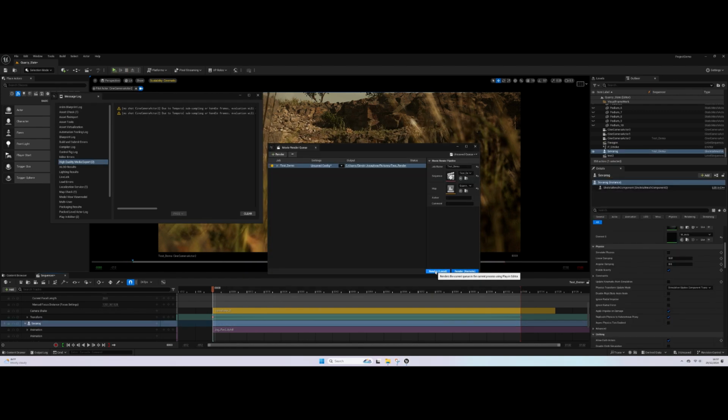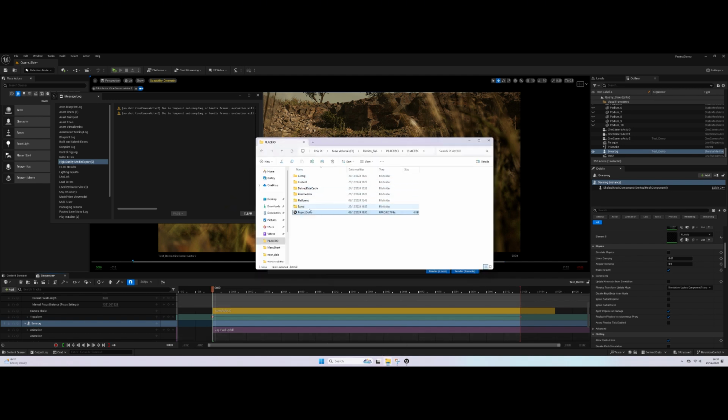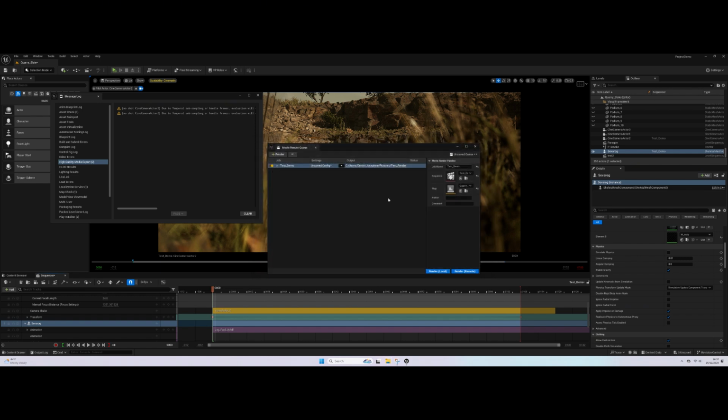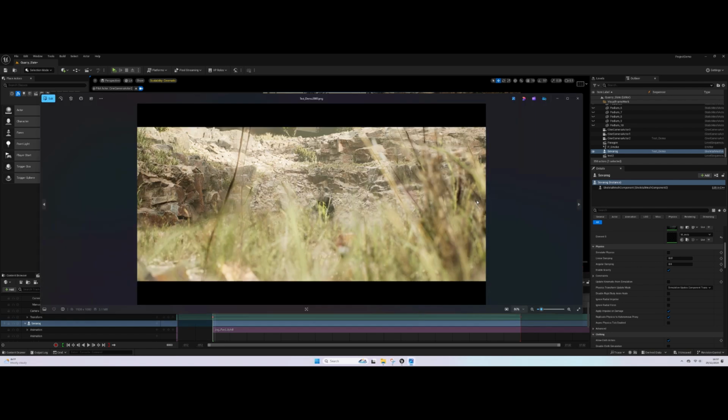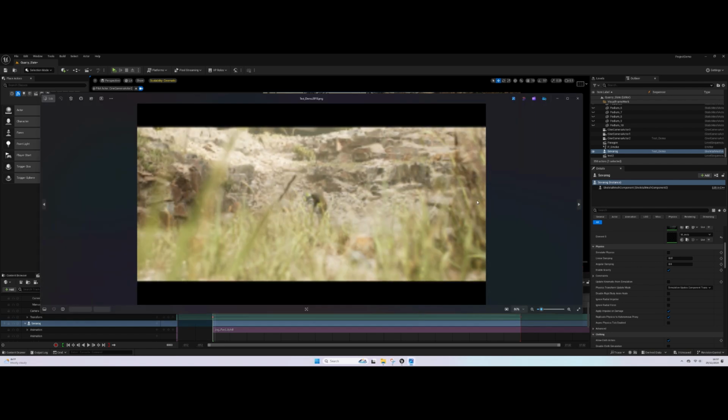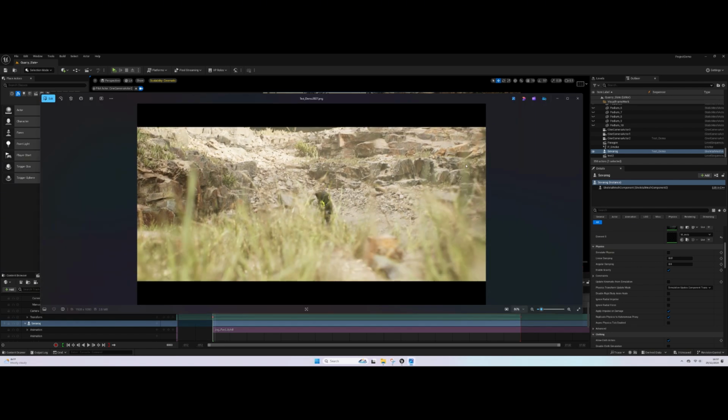So now that the rendering is done, you have your final animation ready to share. So after you finish rendering, you can check your rendered scene. Here I haven't put it in the editing software yet, but I can see that the rendering is exactly like what I rendered in Unreal Engine.